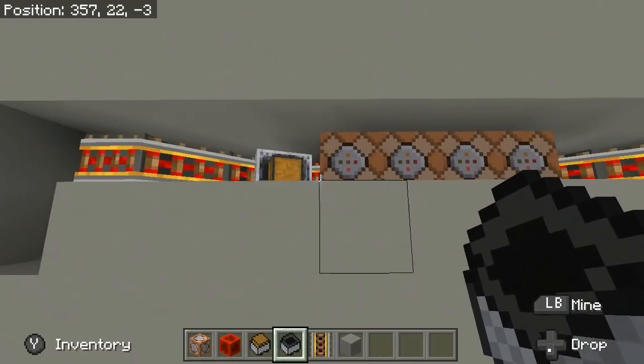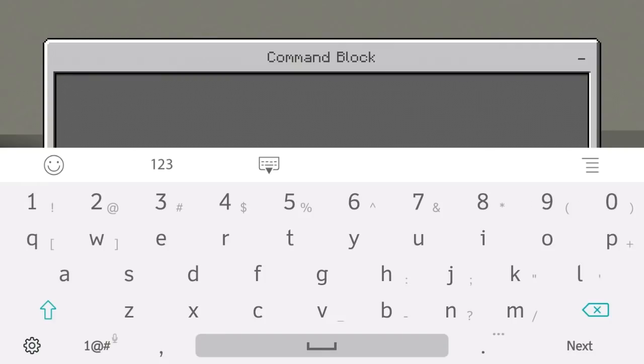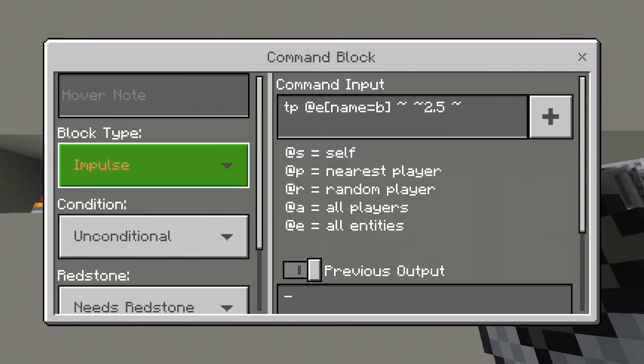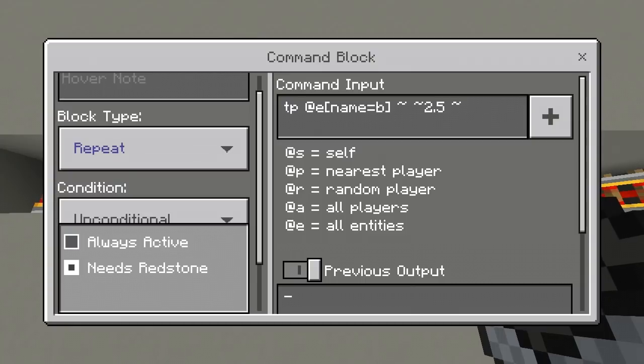And then here in the second command block, just type in tp @e[name=b]. The first one is a and this one is b, so close brackets and then ~ ~2.5 ~, like that. Then actually I'm gonna copy this one, so set this to repeat, and always active.